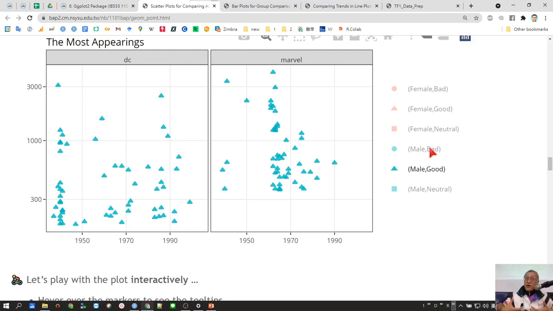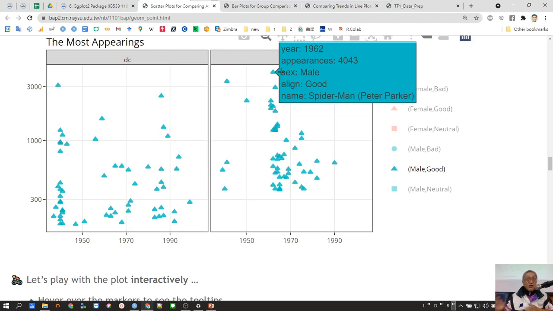So you can see the global phenomenon, the global structure and trend, and in the other way, you can see the individual detail, right? So scatter plot together with its interactivity is a very important exploratory tool that you can learn.